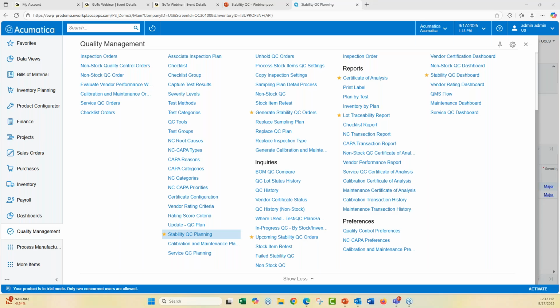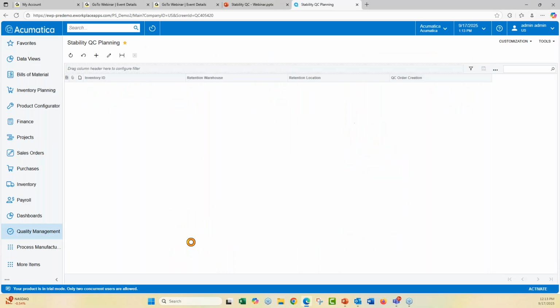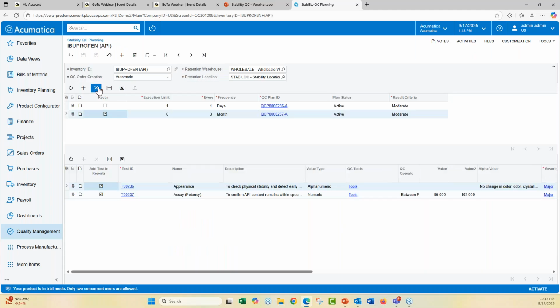So where does this start? It starts with a new menu choice called Stability Planning. For every inventory ID, we can go in and indicate what we are going to do on a proactive basis. We set up the frequency of this.